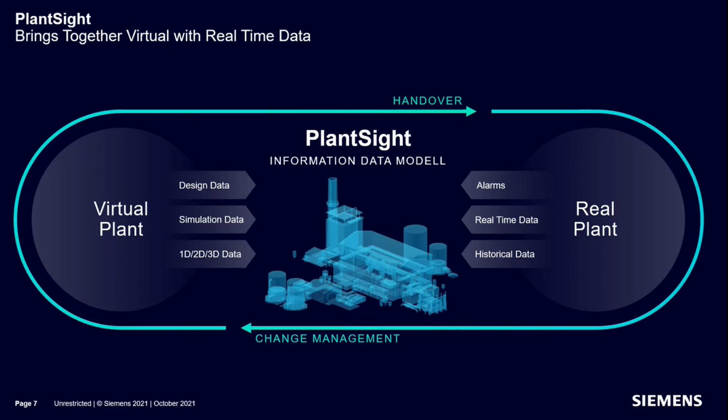So from Siemens, that environment is PLANTSIGHT, where we see on the left-hand side what I just referred to as the static data. That's the data which is coming from early designs, from 1D data sheets, from 2D documents such as PNIDs or other schematic drawings, and 3D models, in order that we can look at the object on the symbology on the 2D drawing and look at it in its actual physical environment so that we can make best decisions relating to all objects.